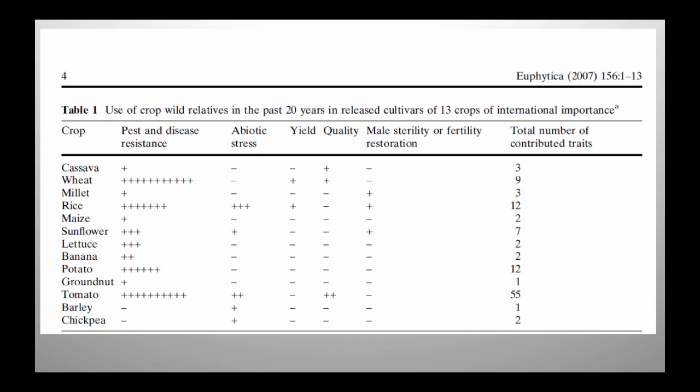One thing to think about is what's not on the list. The two big ones for the U.S. — corn and soybeans — really aren't on the list. And you have to remember that's the breeding community that's really large in the U.S. that kind of controls the conversation. So one of the things I'm doing is trying to highlight that we've got these wild species and they are important, at least in tomato, and maybe in some other crops.